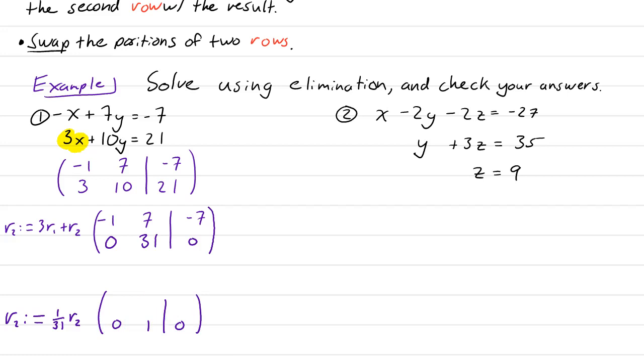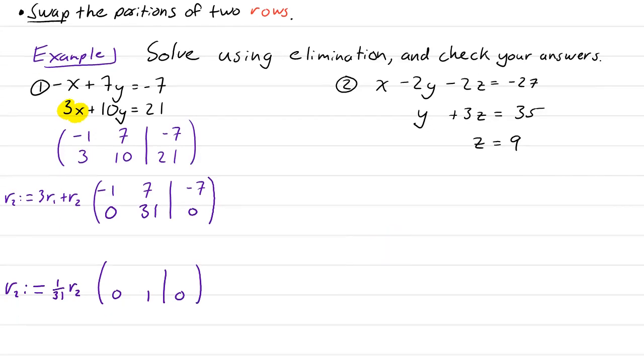which gives you that. And actually, now that I have this 1 here, I can do another operation at the same time here, which is not exactly kosher, but that's okay. I'm going to say after doing this operation, now row 1 is going to be replaced with negative 7 times this new row 2. So that way I'm going to use the new row 2 to clear out the 7 here instead of dealing with the 31. So anyways, that's going to give you negative 1 plus negative 7 times 0 is still negative 1.